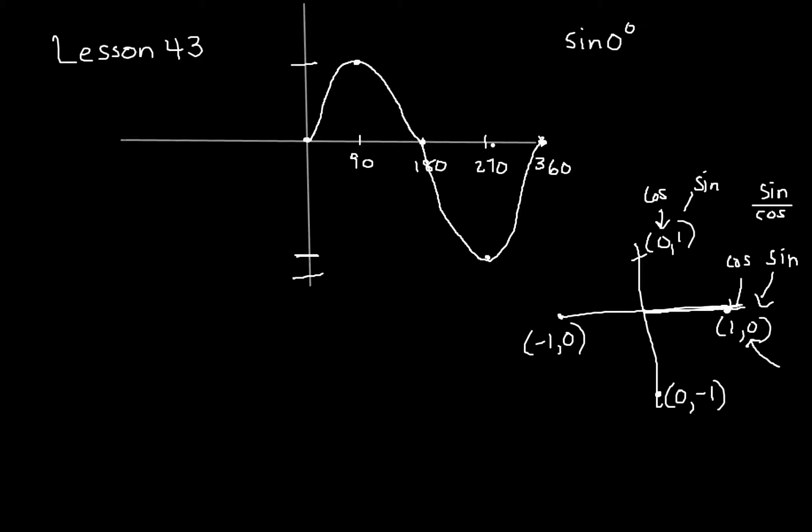So anytime you think of, okay, what's the sine of 0 degrees, I like to think of the sine curve, which always starts out at the origin. So when you hit some of those problems where it says, what's the sine of 90 degrees, I like to think of the sine curve, because I know the sine curve starts at 0, so the sine of 90 would be 1, like that. Okay, the distance from here to here is called the amplitude.